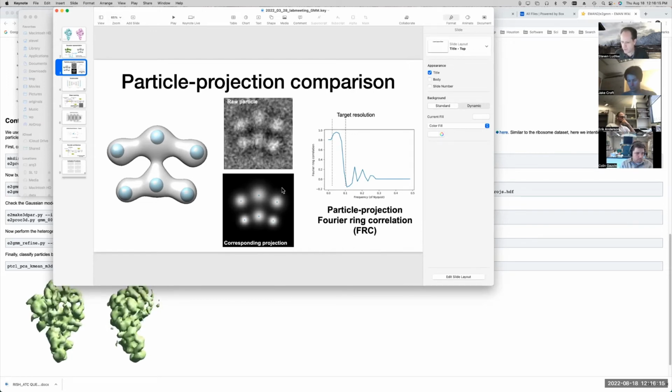So we can compute a Fourier ring correlation between this and this. As the Fourier ring correlation gets better, that implies our Gaussian coordinates are more accurate. That's the error we're trying to reduce: the Fourier ring correlation between Gaussian projections and individual particles in known orientations. So we're assuming going into this that we have at least some initial orientation for the particle.